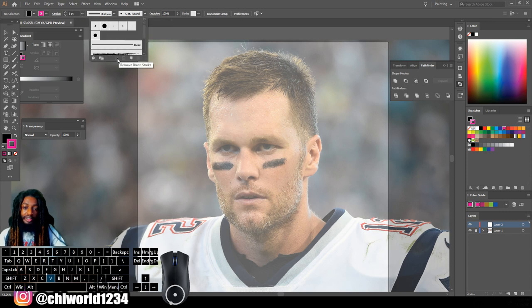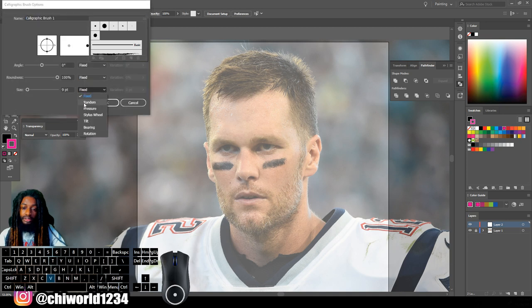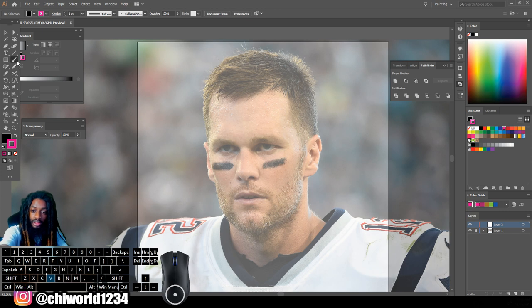Now we're gonna come up here, we're gonna set our pressure on our brush. You only get this option if you're using like a digital tablet, the pressure option, because I'm using one right now. Okay, just set my brush. Now we're gonna drop the opacity down on our brush to like 50.